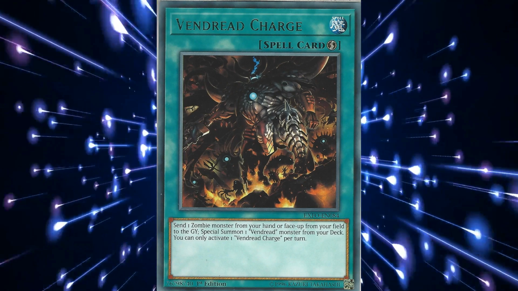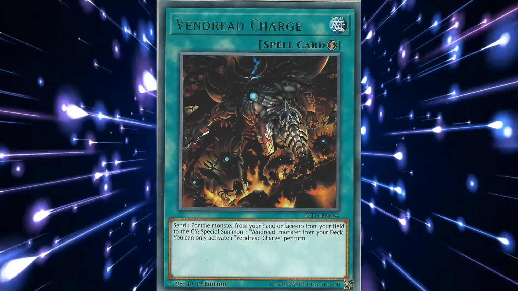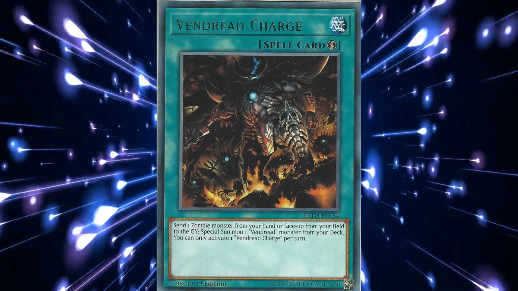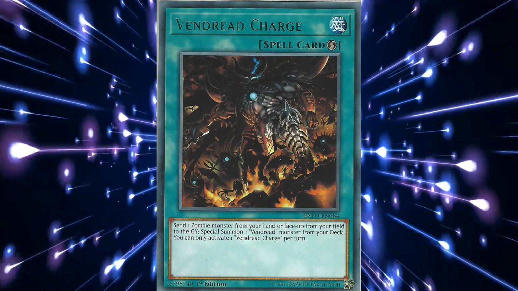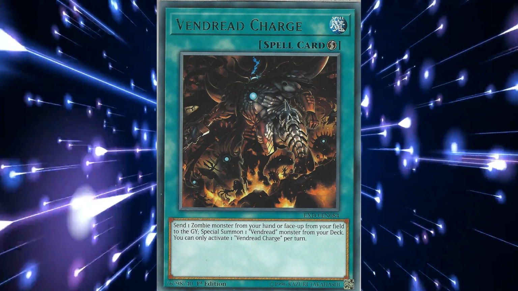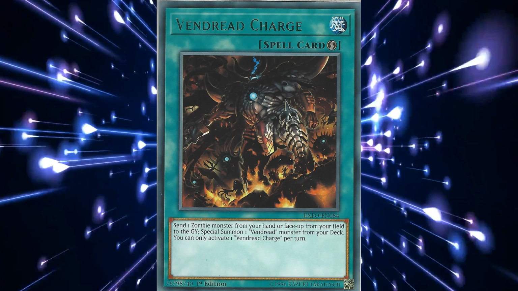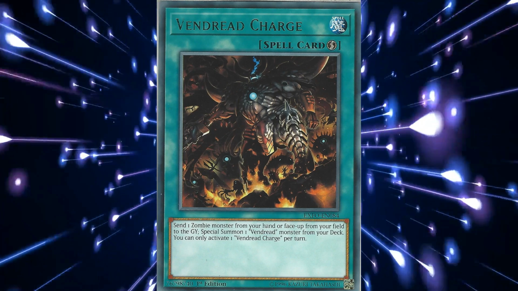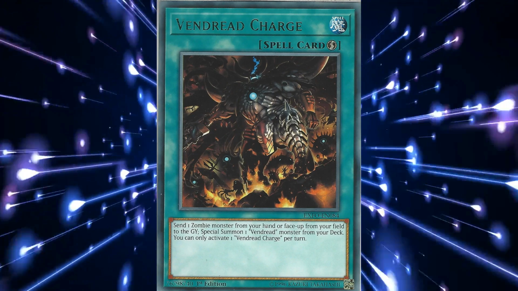It's a quick-play spell as well, so if your opponent's trying to destroy your Vendread monster with targeting removal, whatever it's going to do, you can just chain this, tribute your monster, and special summon another zombie, so you're not really going minus, you're getting a zombie onto the field. So overall a decent little card. You can only activate one per turn, but we only use one per turn. Plus you can of course discard Mizuki as well, and that really is important.